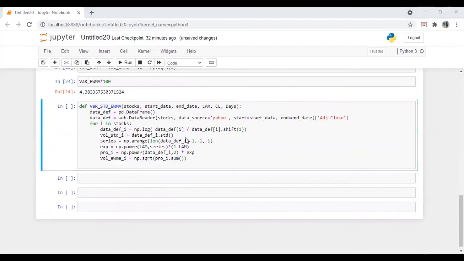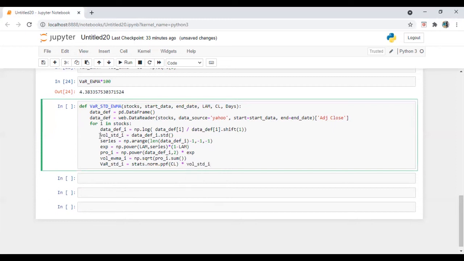After that, I'm going to calculate VaR_STD_i, which will be equal to stats.norm.ppf, and instead of putting the number here, I'm going to put CI, which is the confidence interval, times vol_STD, times np.sqrt of this.